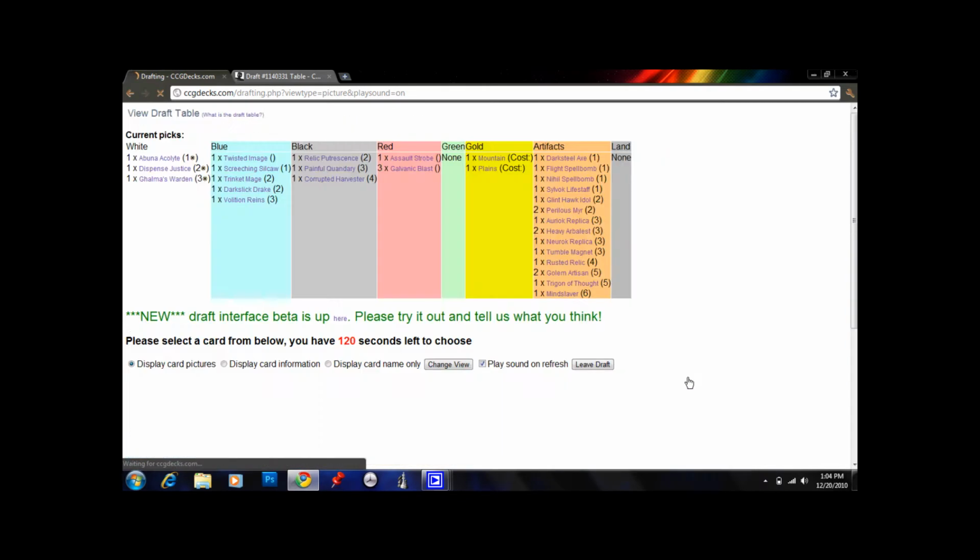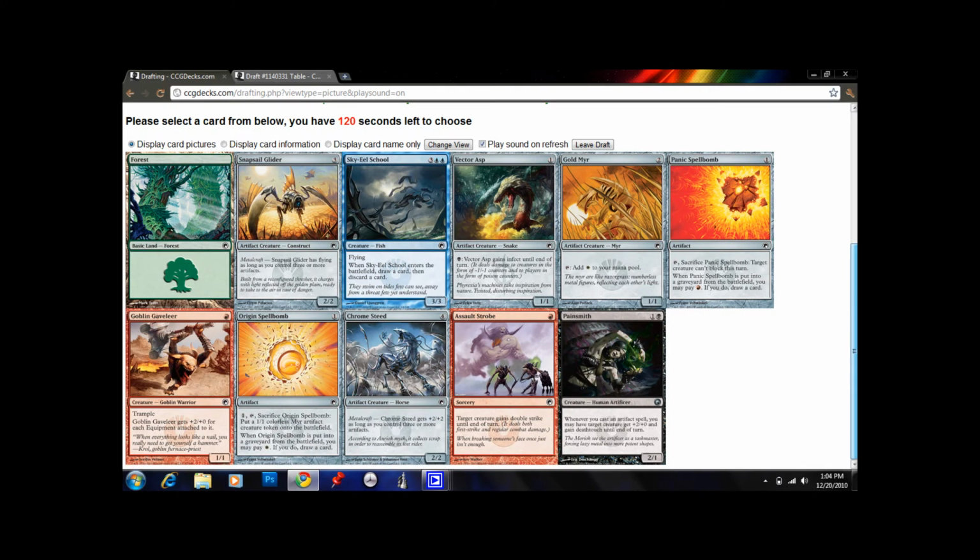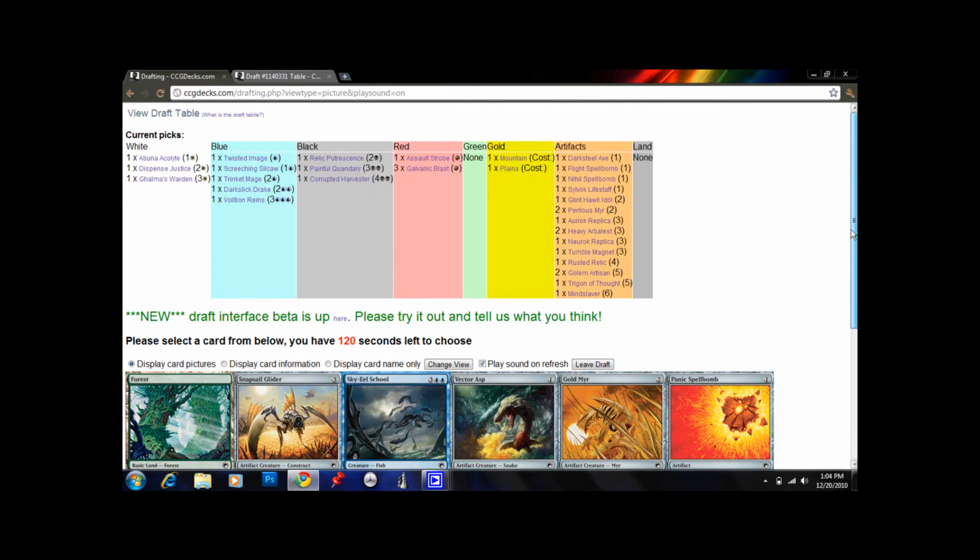We've got a Sky Eel School. Snapsail Glider. Sorry, I've been chatting with someone who ended up being late and missing out on the draft, so I'm trying to inform him what's going on.